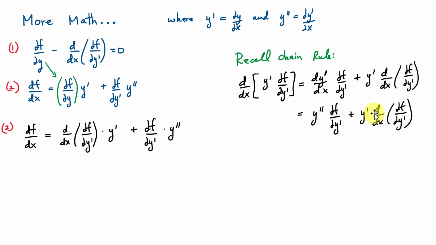Now, if you have a look at both of these terms on the right-hand side, they look exactly like the two terms on the right-hand side of my equation 2 right here. Now, they might be in different orders, right? The y prime here is in the back, here the y prime is in the front, but it's the exact same expression. So that's kind of nice, this whole right-hand side means I can replace it by this simple derivative of one term involving multiplying two functions. So they are the exact same terms that appear there.